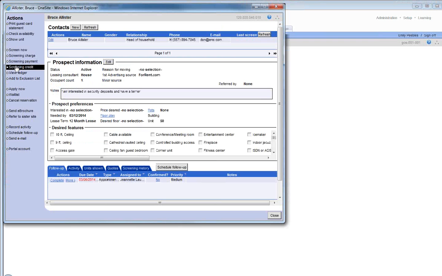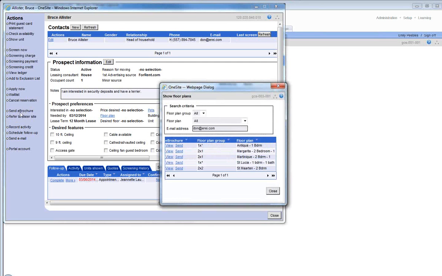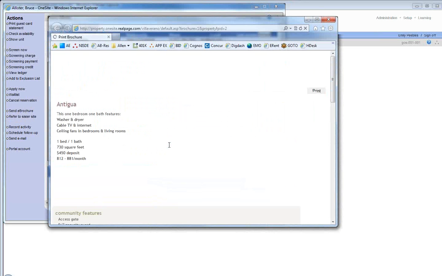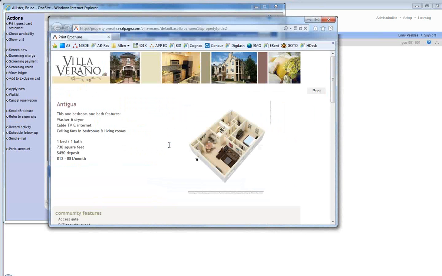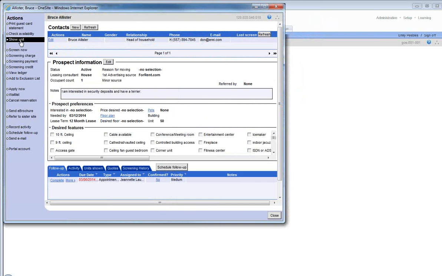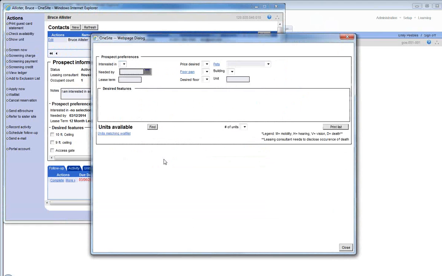Some neat things that we offer are free e-brochures. These are huge in our industry. These are customizable, so they can put in their own pictures. These can be emailed to the actual prospective renter as well. So this is really big. The quote process is also a very big selling point to us. Nobody else offers that. So they come in here and they check availability.